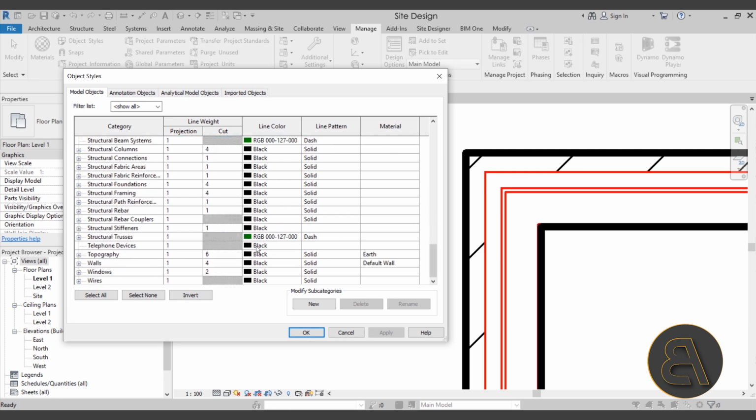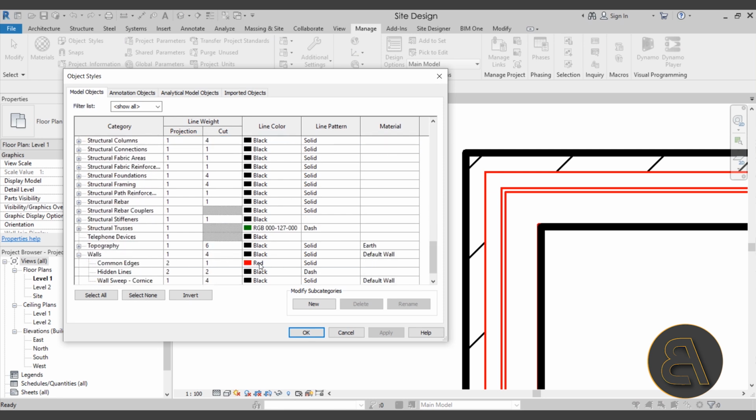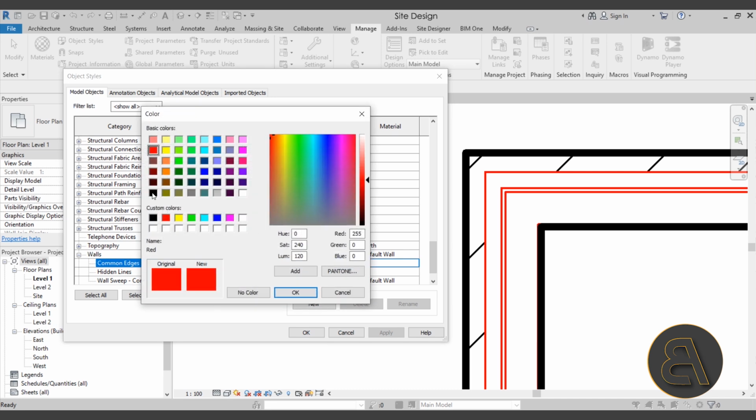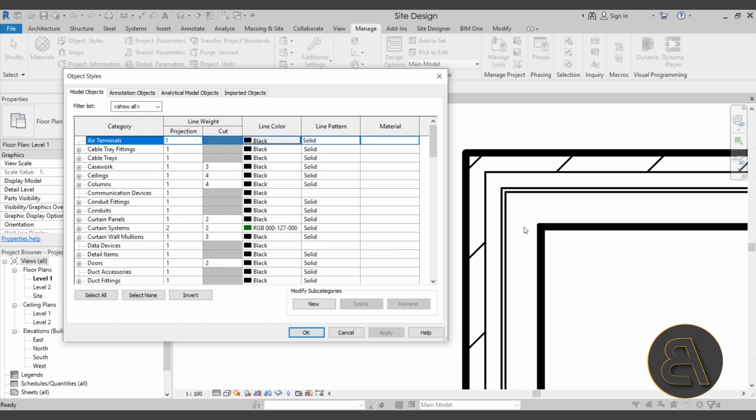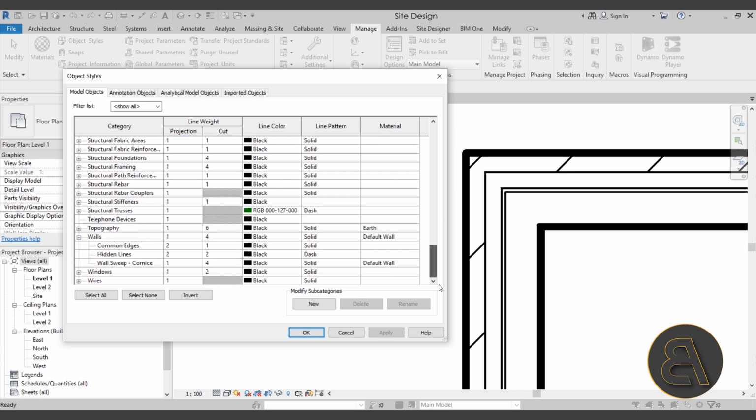Now I'm going to return this into the normal black lines. And now let's talk about the question of why we only have the option to affect all of the lines at once. Maybe you want to affect just a couple of these lines, or just one line, or something like that. Well, that is a bit more refinement, and unfortunately you don't have the option to affect that on this level, on the object styles level, but you do have that option when it comes to the view level.